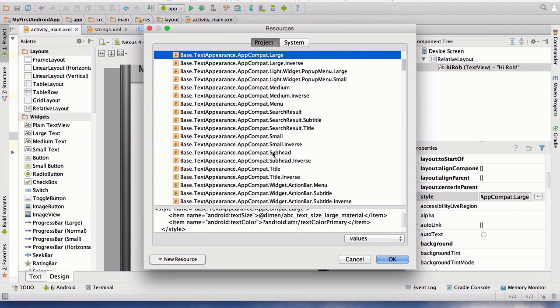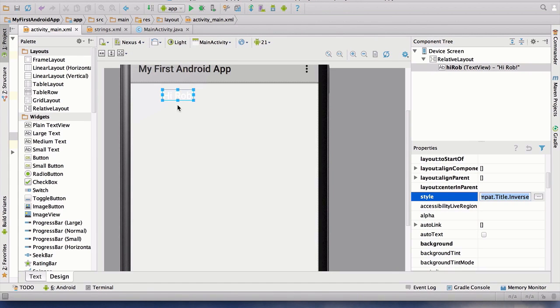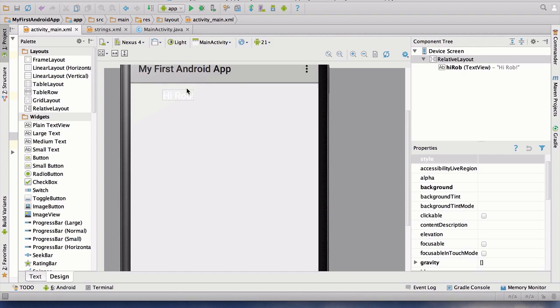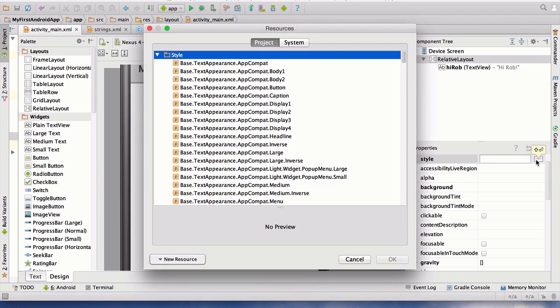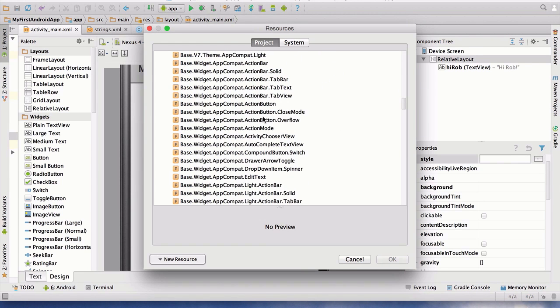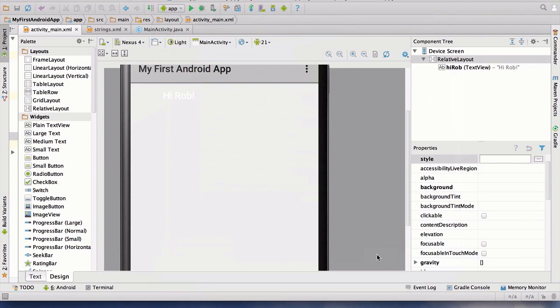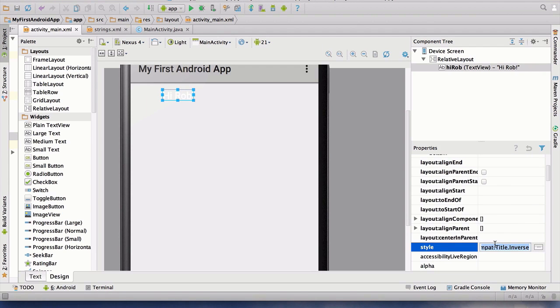And then we might have something like title inverse, and that's got obviously a white coloring and a slightly smaller text. So that's how you can pick particular styles nice and easily, and that of course enables you to set lots of different options at once. And if you find some styles that you like, then you can get all of the options every time you create a new text field rather than having to manually edit them. So I'll just get rid of that style, send us back to normal.